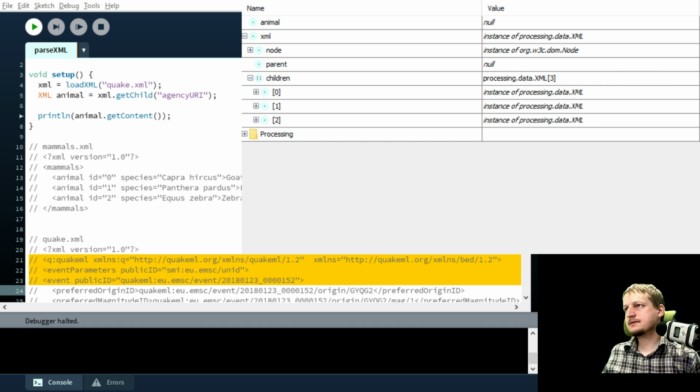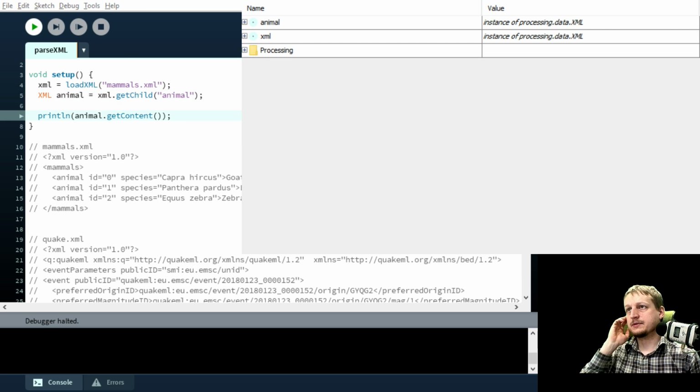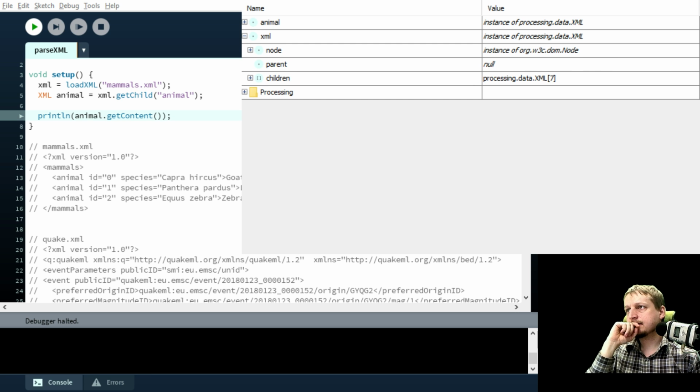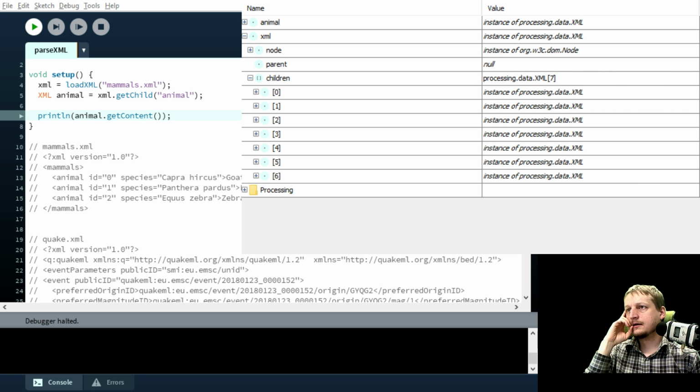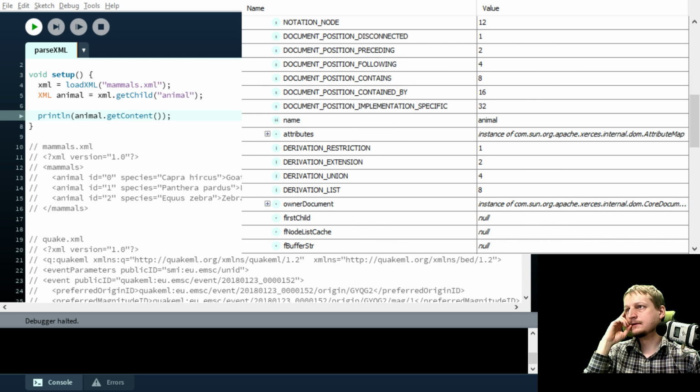Okay, so let's have it easier. Let's parse the mammals and let's parse the animal instead. So let's debug. So we have an XML object. It has 6 children. Node.